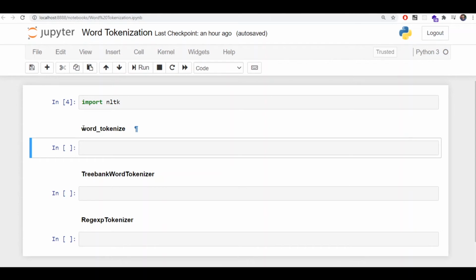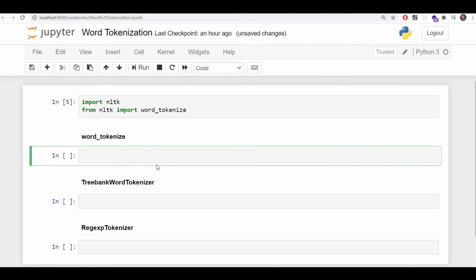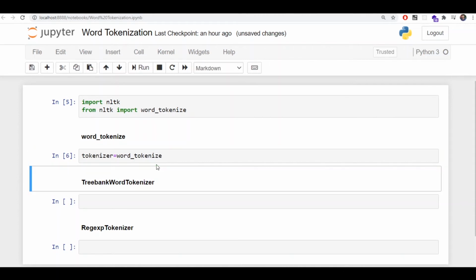So the first one is word_tokenize, which is the default tokenizer in NLTK, and it's the most recommended one to be used. And you will see how accurately this is able to perform tokenization on almost any language. So let's first import this interface from NLTK, and then I'll create a tokenizer variable. Once I've done that, I'll go ahead and run this.